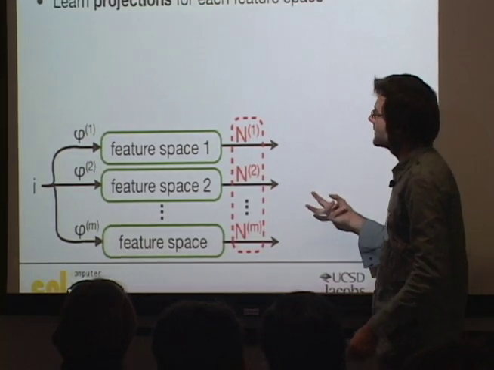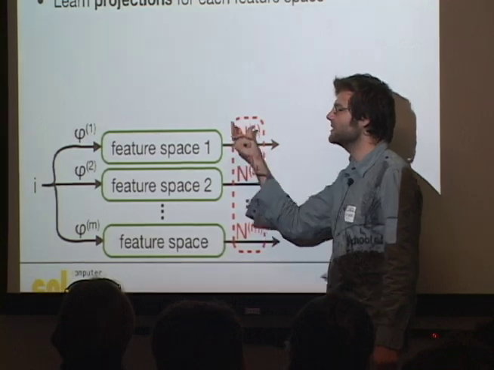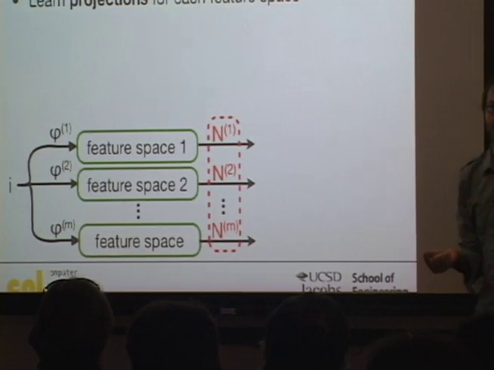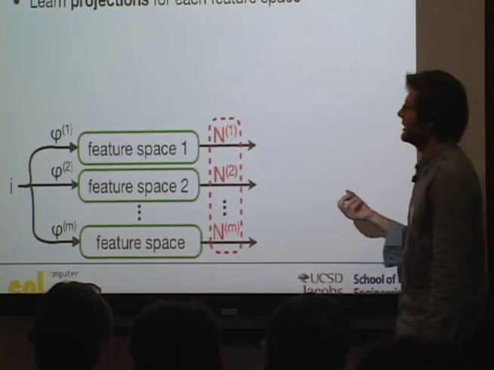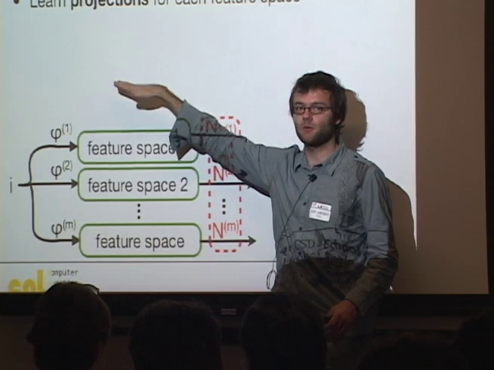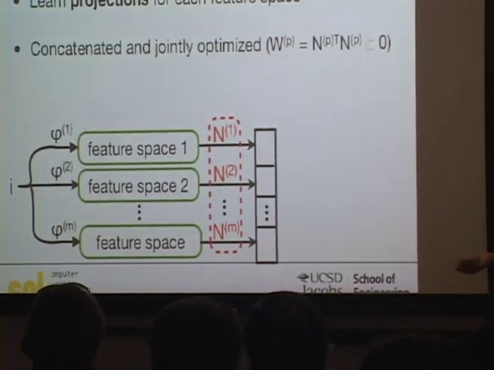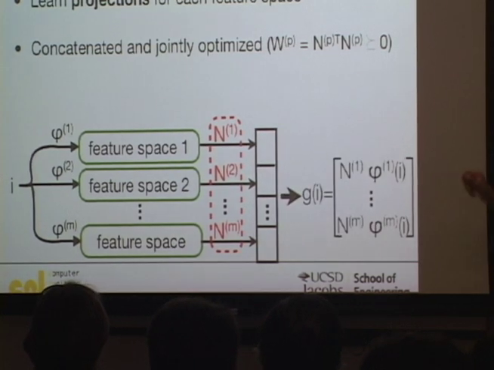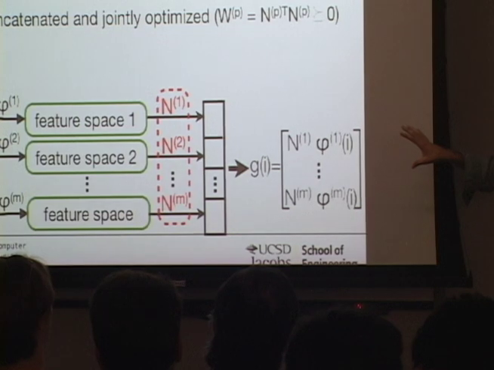So instead of learning weights for each of these feature spaces, we could learn projection matrices for each of these feature spaces individually. So basically what we're doing now, instead of what we did 10 slides ago, which is learning one projection matrix for one feature space, is learning multiple projections for multiple feature spaces in parallel. And hooray, it turns out that mathematically we can formulate this as a problem that can still be solved in polynomial time, which is a good thing.